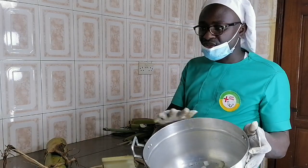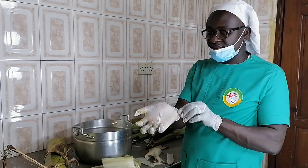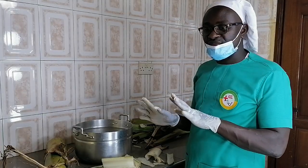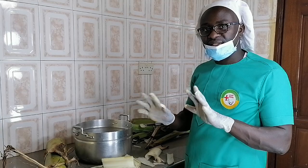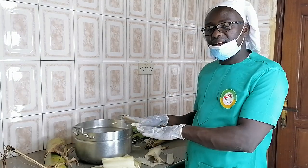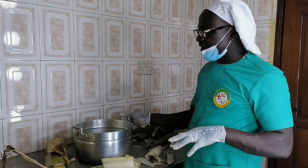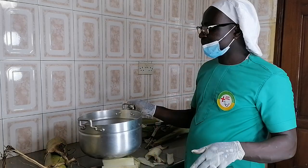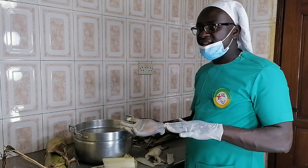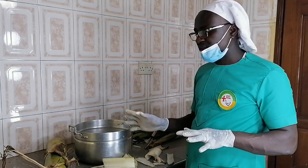So what we do is we just wash it nicely with water, then we put it on fire. There's two ways. Either you put it on fire for 5 to 10 minutes, then you take it off the fire, you allow it to settle, then you strain the water. Or you can cut it into pieces like this. You boil very hot water, then you pour the hot water on this and cover it for about 5 to 10 minutes. You will still get the same results.